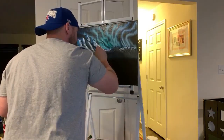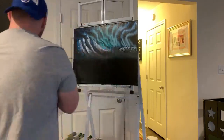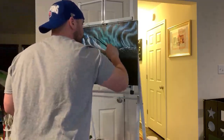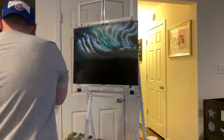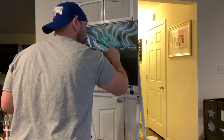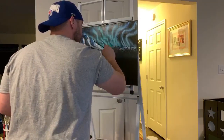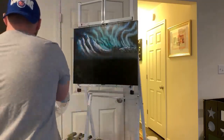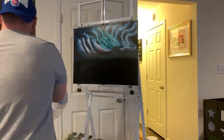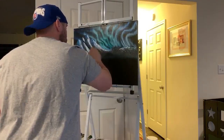Don't worry if you can't really see it in the video there. It's just supposed to be really distant trees for my front layer, the foreground part of the painting. But I'm going to come back in here and put a little bit of black on it. Some of them stand out, some of them just fade into the background. There we go. There's some cool ones.